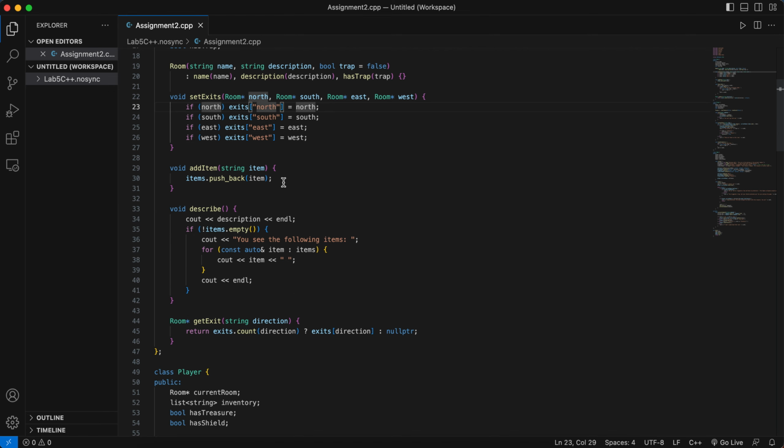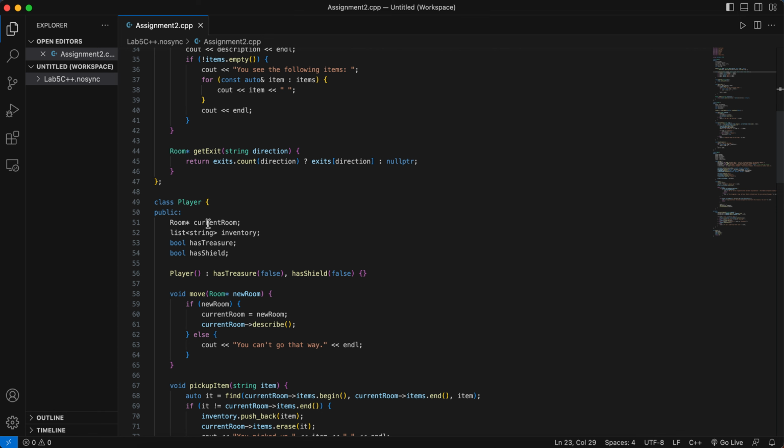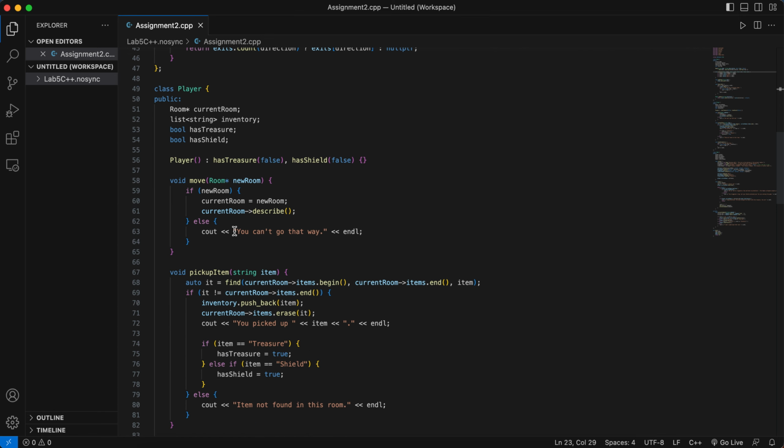And we have add item for taking in items of the player, like picking up the items, and also the description, describing the items that you're gonna take, or any description that the player needs.